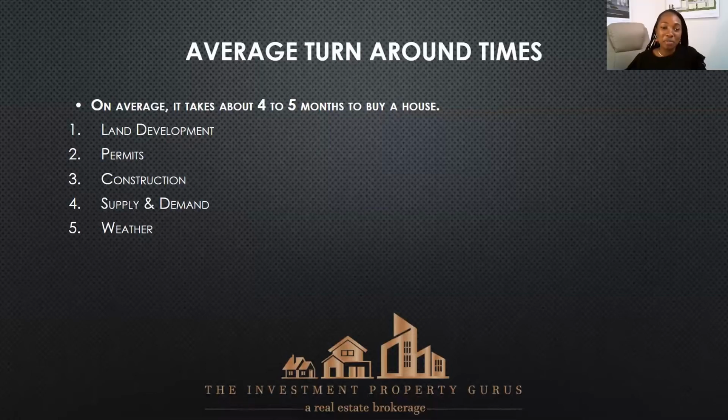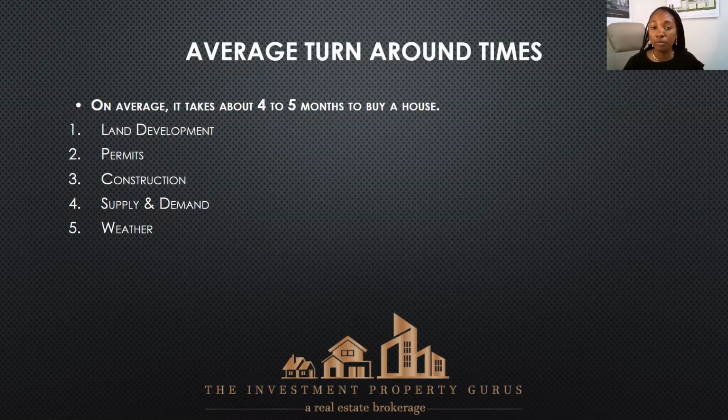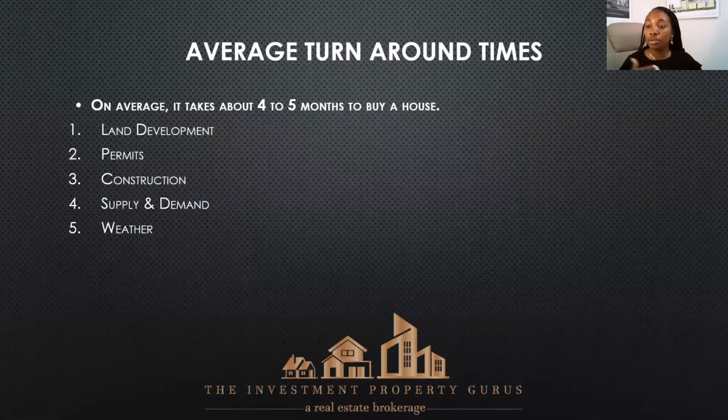All right, so we went over prepping the buyers. Okay, so the average turnaround time for building a new home is about 4 to 5 months. It depends on how fast you get to that community, so your client might have to wait a little longer. I've had people that bought the home in December and won't close until September. Then I have people that bought the home this month that will also be closing in September, October. So it just depends on when they buy the home. However, the people that bought the home in December bought it for about $40,000, $50,000 less. So they don't mind waiting a little longer for their home because they paid so much less and they built a lot of equity while waiting.